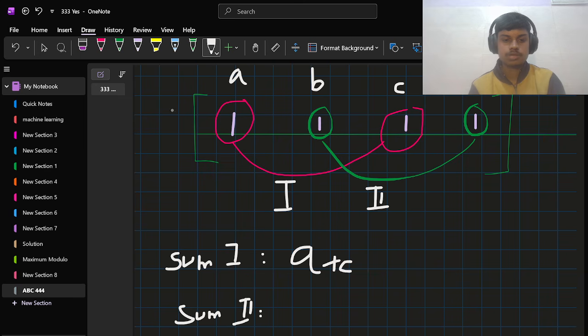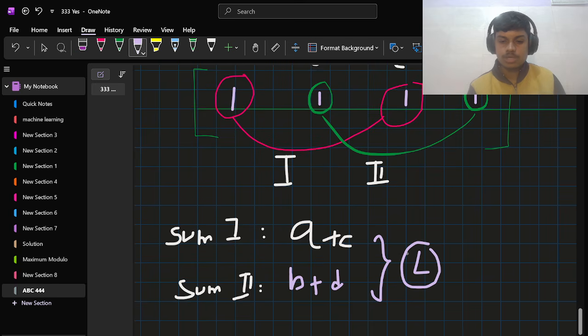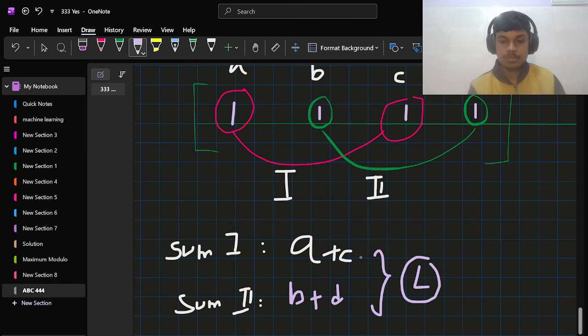We choose a different color. This is nothing but B plus D, right? And what is the main constraint that we have put in this problem? We want the sum of both of these pairs to be exactly equal to L, right? Since both of them are equal to L, they are also equal to each other. But is it possible for them to be equal to each other?